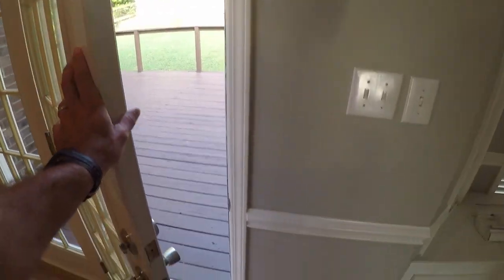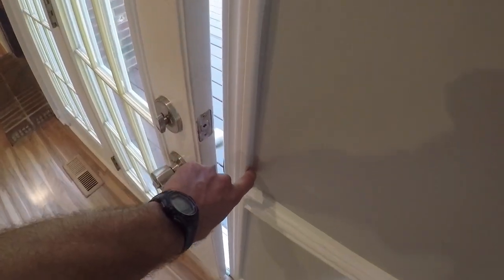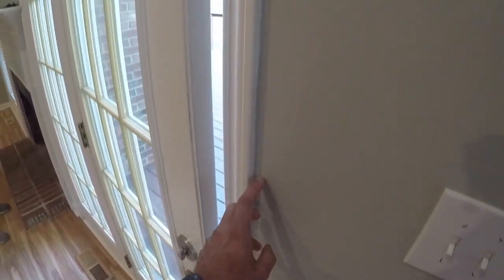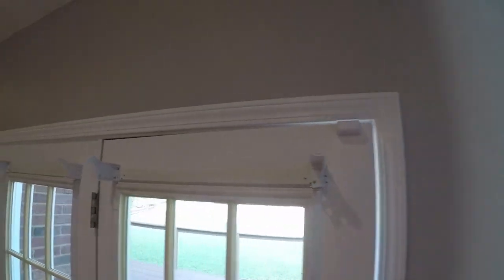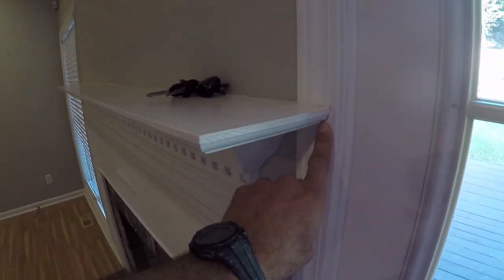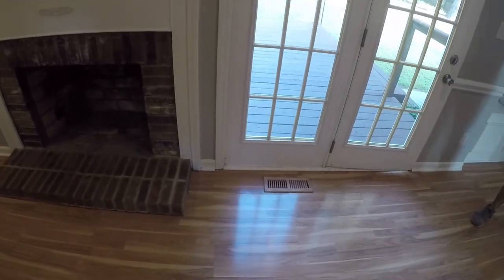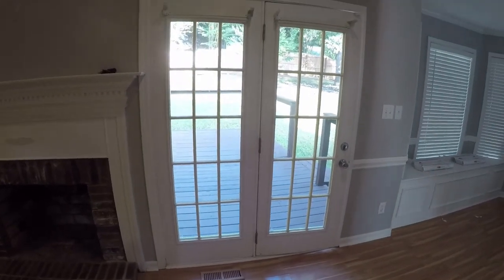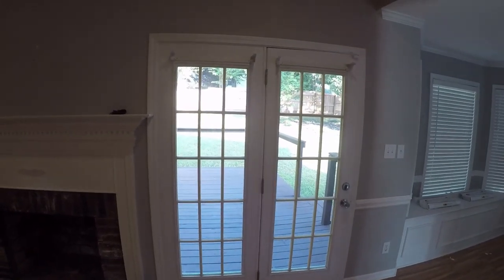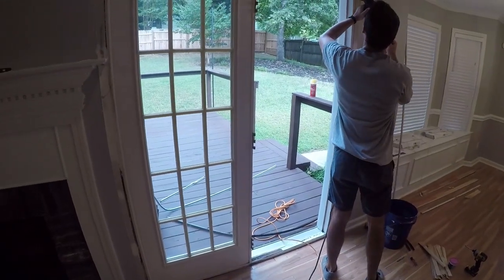What we normally do is very carefully take a knife and cut this caulk all the way around, because it'll peel that paint off when you're pulling this trim. So we're gonna pull this trim off all the way around. We've got this little bit of an issue to slide it out of there, and then we'll just kind of go from there. We'll be in and out with the camera, try to save that trim so that we can reuse it. That's where we are. All right, so we got all the trim out.